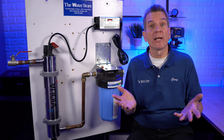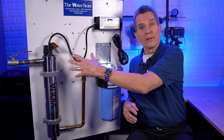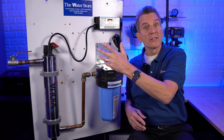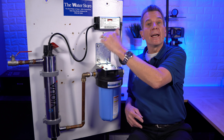So keep in mind some general precautions. One thing you need to be particularly concerned about is condensation. Condensation forms on the outside of the stainless steel housing and the pipe, etc. if it's not insulated, and it's going to drip. So you need to make sure the ballast, the controller, is above any pipes.